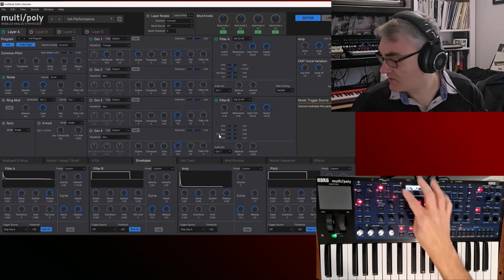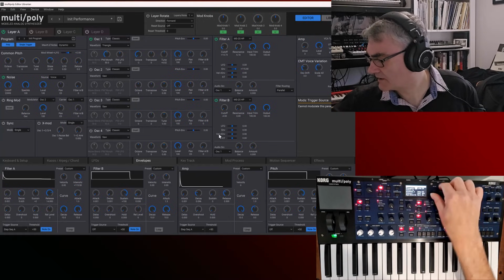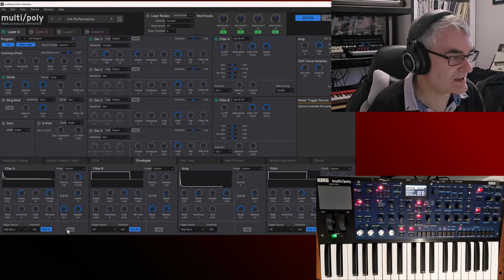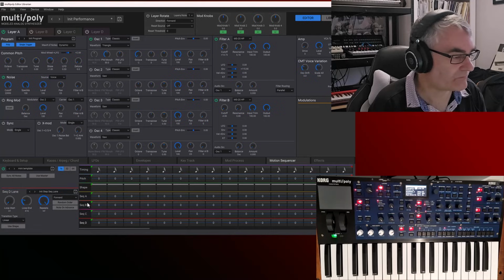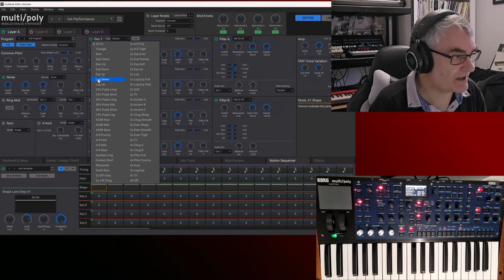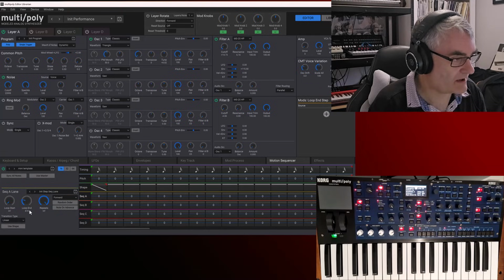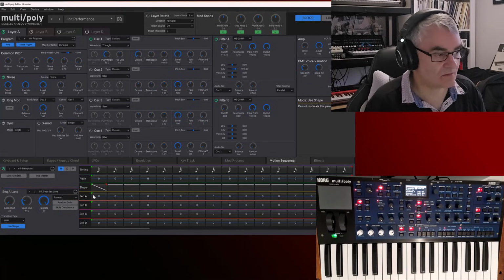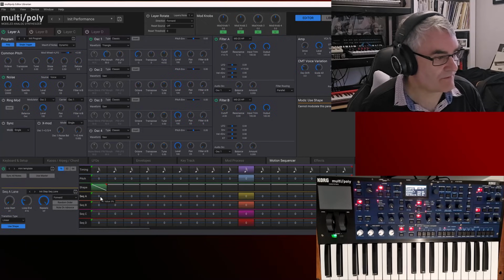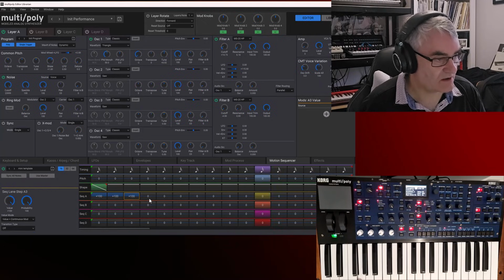But actually, let's turn the arpeggiator off, and I'll quickly show you the trick I'm going to use for this now. So we've got sequencers on. I'm going to use a shape lane. I'm just going to keep it very quick, just have a single shape. Apply that to there, and that will re-trigger the envelope now when this is at 100 like that. So we can get to 16ths like this.